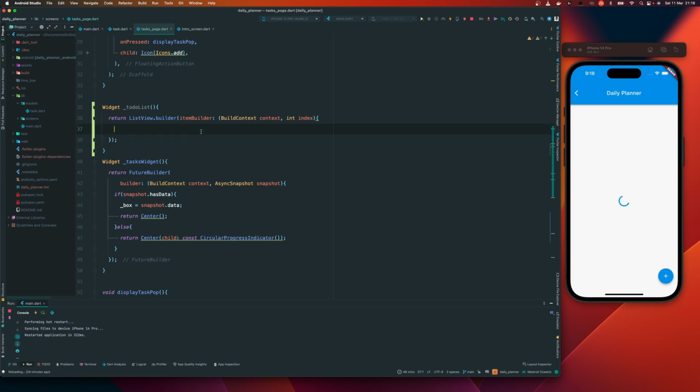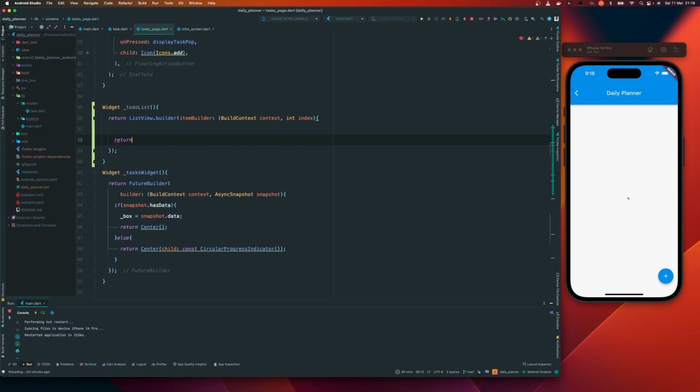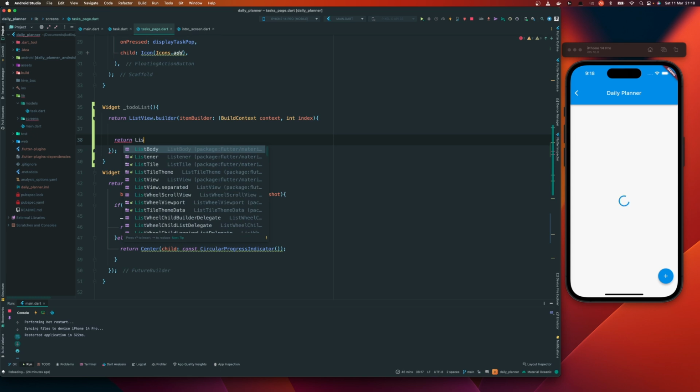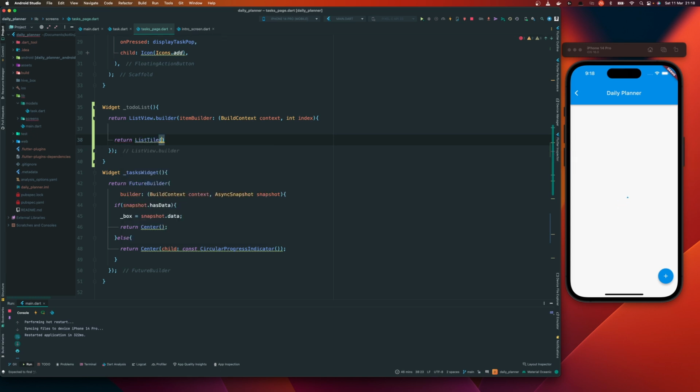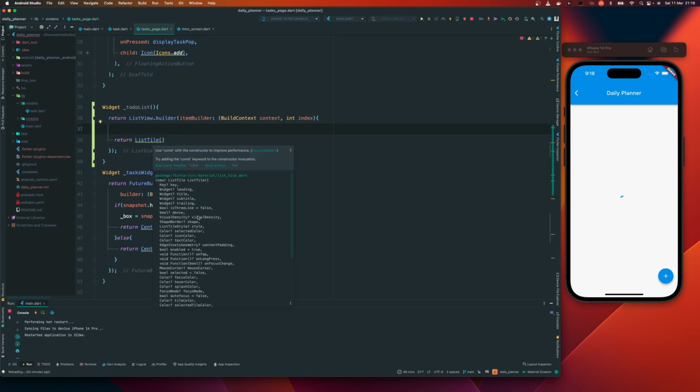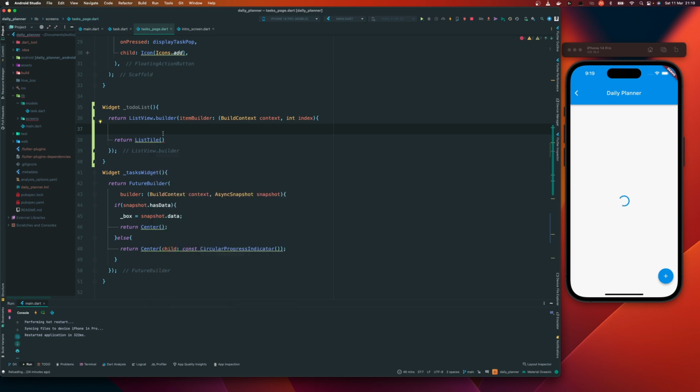So within this, I can now decide to return a list tile, right? Let's hover over this list tile and see what it accepts. It has a lot of things: leading, title, trailing, and so on. In this case, we are just going to use these three: title, subtitle, and trailing.